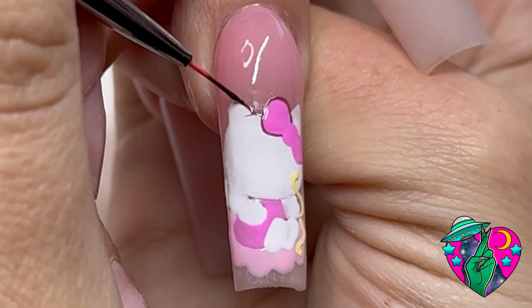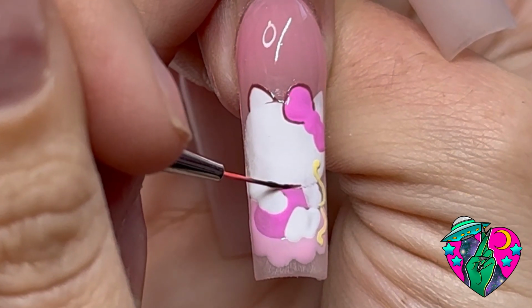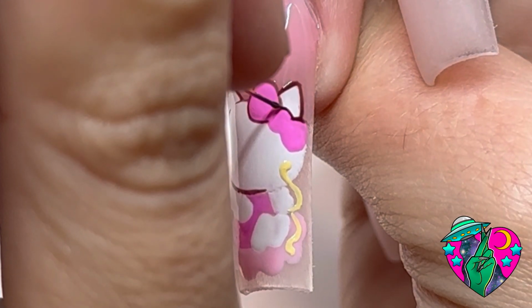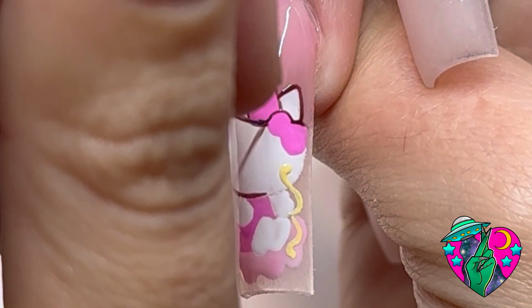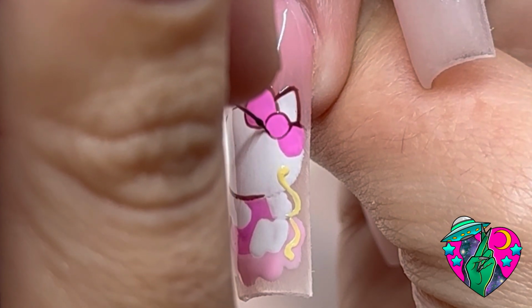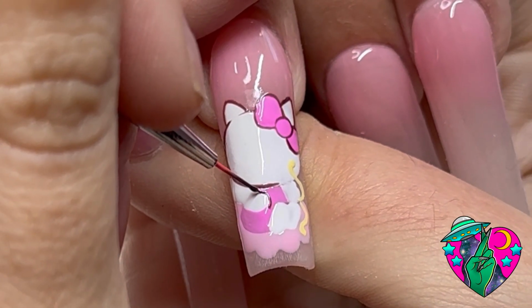Now I'm taking the shade Black Cherry, which is a very dark brown, and I'm just getting her whole outline using that color as opposed to using black. It gives it such a cute, aesthetically soft feel when you outline characters with brown. I don't know how to explain it, but I think you guys know what I mean when I say that.